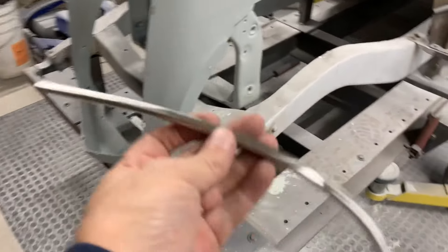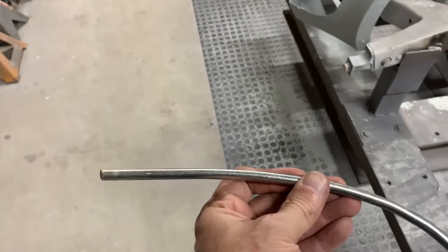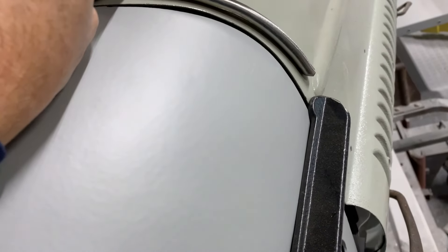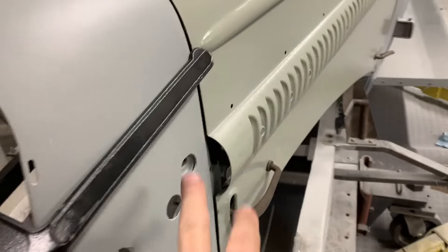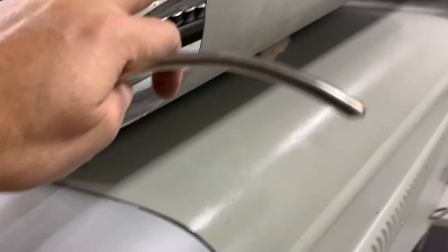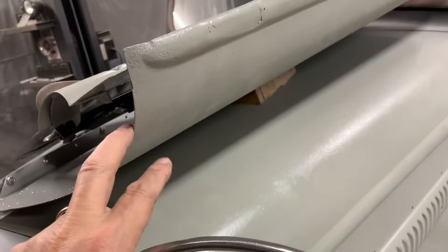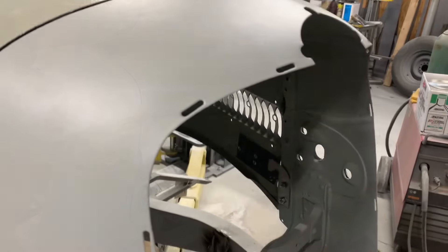Here's the part - I just took some 5/16" round stock and I bent it so it's going to actually follow the contour inside there, and then I'll tack it in there. Hopefully this will be strong enough to hold this down, that's my whole thought process. This side is definitely bent out compared to the other one - this one is in more and has a better overlap. So that's what I'm working on getting done right now. This will also help get this hood a little more rigid rather than this floppy sheet metal.